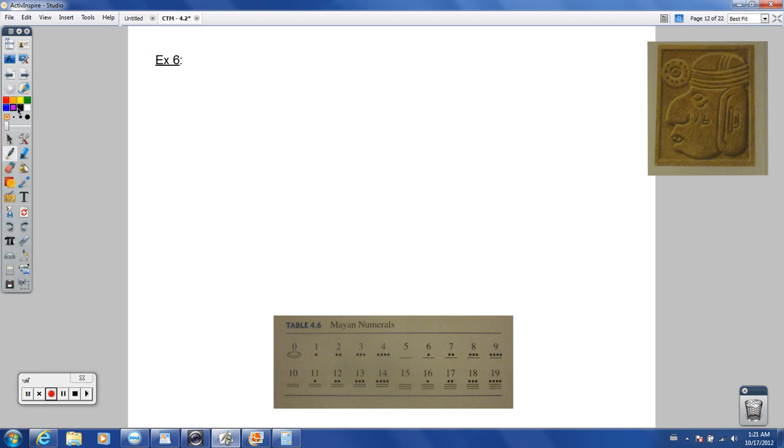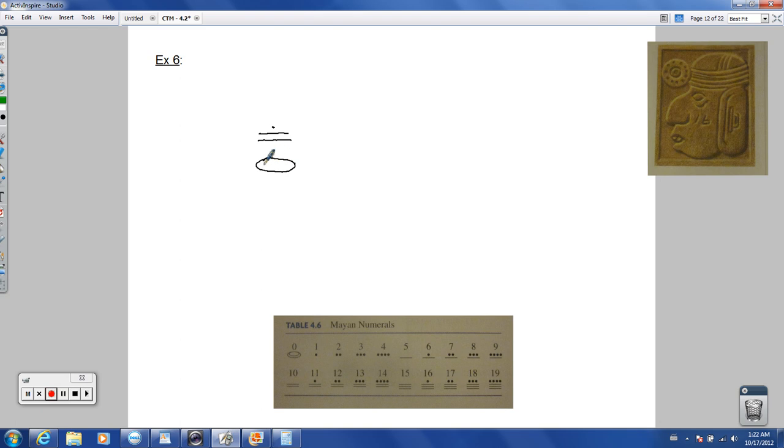Let's go back to example 6 and write down another one. So I'll be good here and leave some space. So writing this vertically, we'll put our positional values here, but I'm going to have 4 different positional values, or 4 different places for this one. So let me draw that with a dot above there. Let me draw a 0 here. There's a 0. And then a little gap, and then one more dot, and then finally we'll go with 2 bars and 3 dots above that.